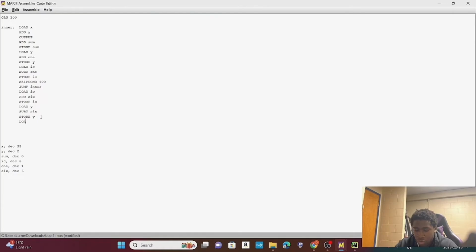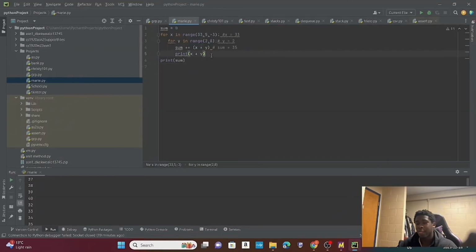So now we want to load X. So if you notice, X decreases by 3 every time the while loop runs. Look at this. While loop, so it's 33, it comes here, is 33 plus 1, 33 plus 2, 33 plus 3, 33 plus 4, 33 plus 5 to 8. It comes back here, minus 3 from 33, it's 30, 30 plus 2, 30 plus 3. Do you understand what I'm saying? So I feel like that's enough explanation.